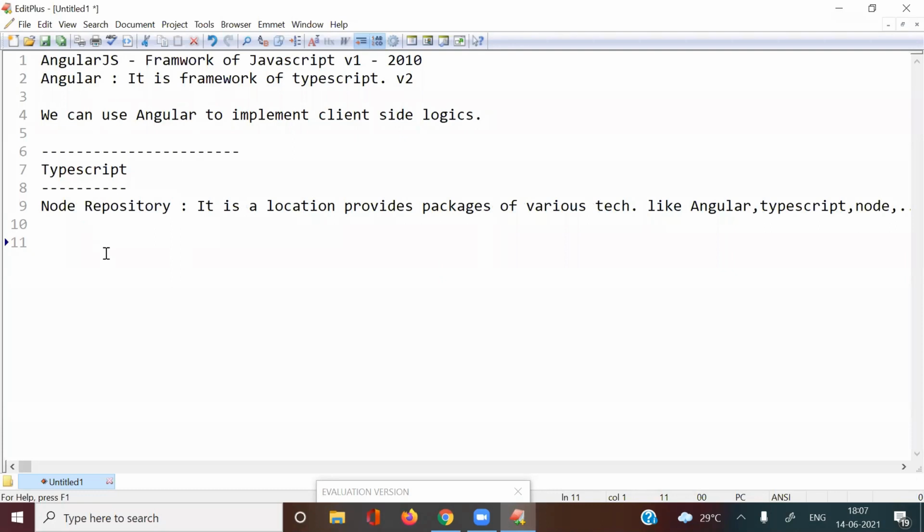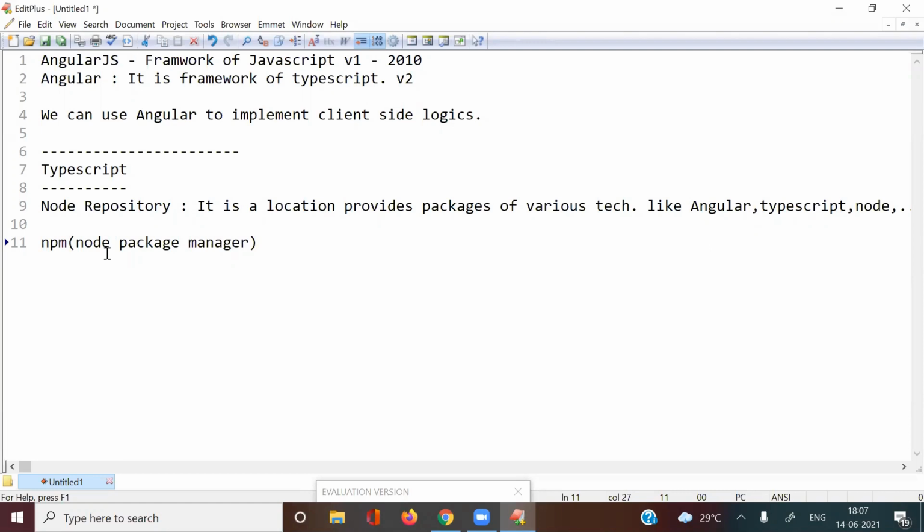To download any package from this repository, we are taking the support of one program. What is that program? The npm program. The main purpose of the npm program is to download the required packages from the Node repository. Npm stands for Node Package Manager.